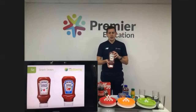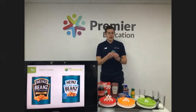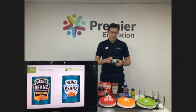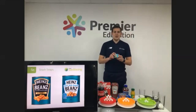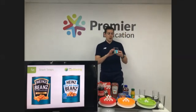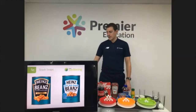I can start to make nice, healthy snack swaps. So again, my beans, I can get 50% less sugar beans now as well. And we've reduced salt, another one of our treats that we need to have not too much of in our diet. So our beans, we can get reduced sugar options, 50% less. So from it being a medium one or a relatively higher one on our scale, it might be something that we can reduce, something that we can drop in half, and then we get our sugars elsewhere throughout the day.